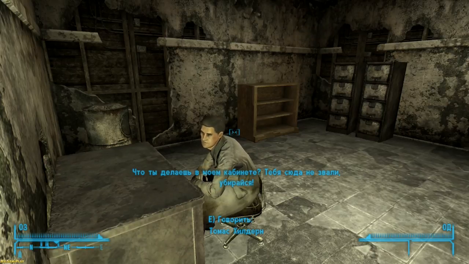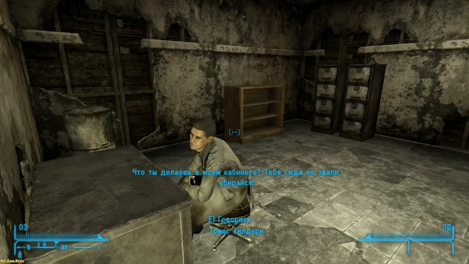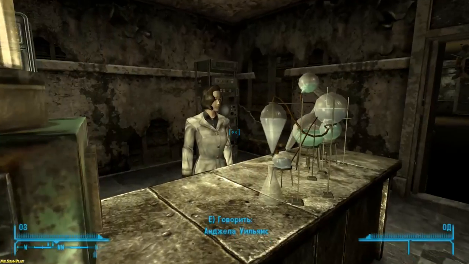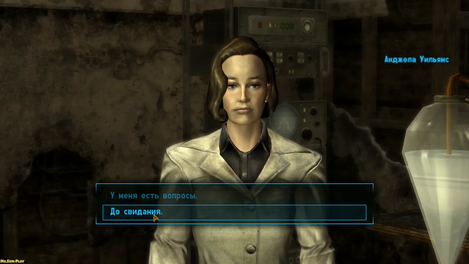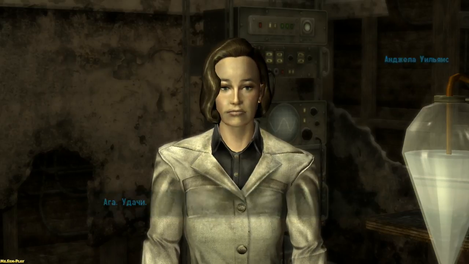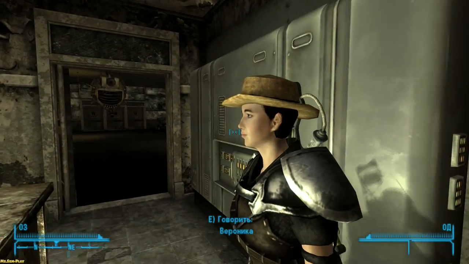What are you doing in my office? You're not welcome here. Get out. Oh, good to see you again. Right, good luck.